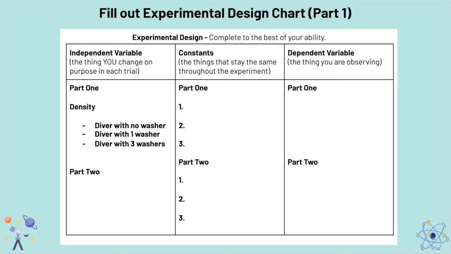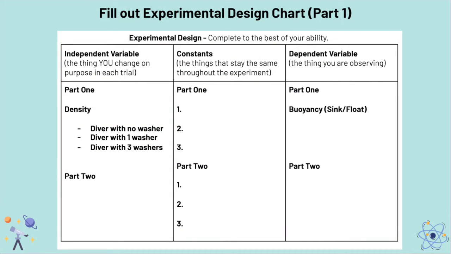Next, let's look at the dependent variable. If the independent variable is the thing that is changed in order to get a certain effect or result from an experiment, then the dependent variable is identified as that certain effect or result, because it depends on the independent variable. So, going back to the experiment title, The Effect of Density and Compression on the Buoyancy of a Cartesian Diver, it is clear that the dependent variable in this experiment is buoyancy. However, we do need to include a little more detail. In this case, buoyancy is represented by whether the diver sinks or floats and its overall behavior in the water.